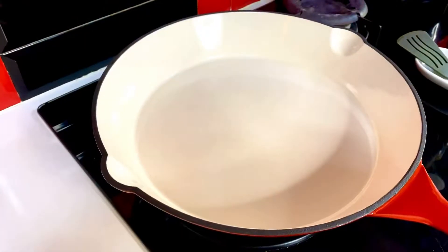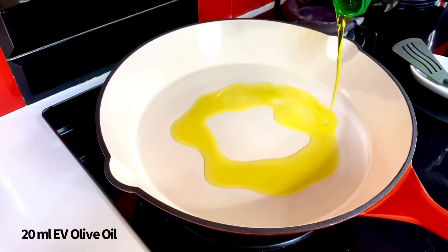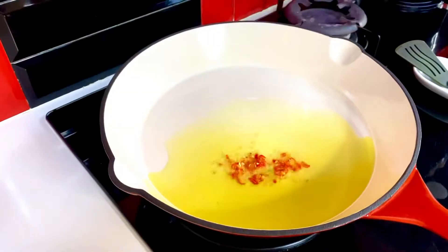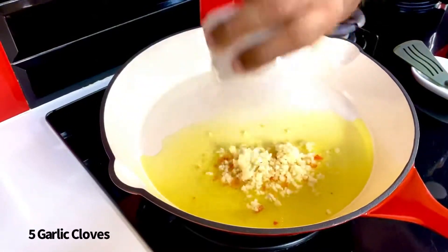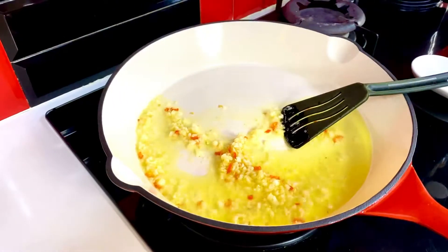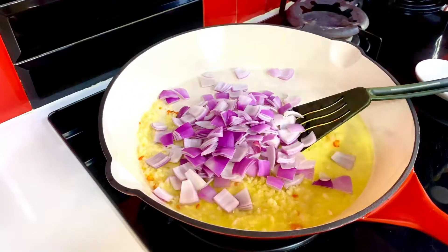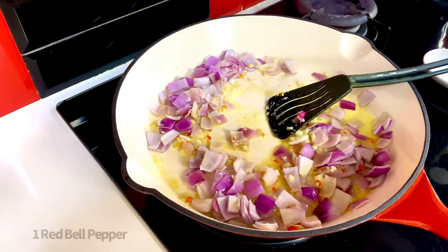You start off by creating this gorgeous bell pepper medley. Into a cast iron pan I'm going to use at least about 20 ml of extra virgin olive oil. Allow it to get nice and hot and infuse two fresh red chillies just so that they sizzle and sweat along with five cloves of garlic. You just want this to sauté and scent that sharp aroma that extra virgin olive oil brings, along with two red onions cut into the largest possible dices. You don't want the onions to brown — you want them to cook along with the bell peppers.